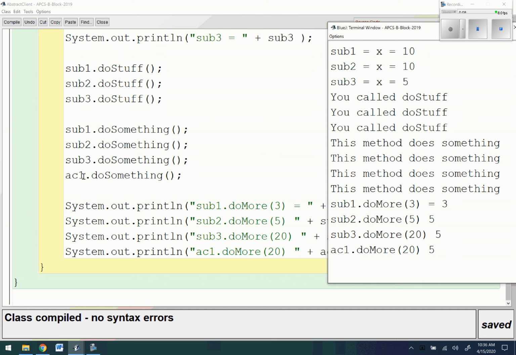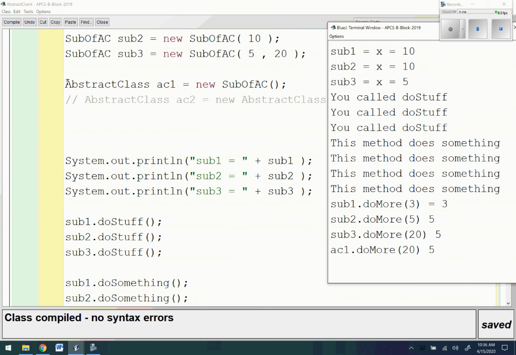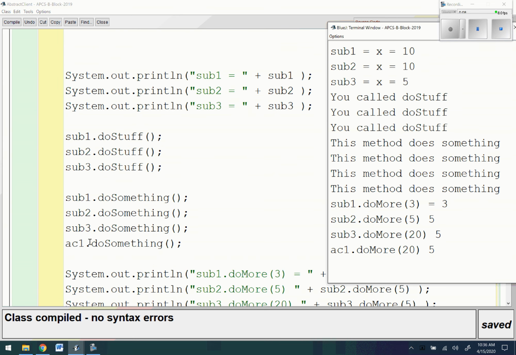And so it will correctly call that method that's been defined. So we have some nice behavior where we're saying this behavior is going to exist, this method's going to exist, but we're not going to define it yet. And that way, when you create those references, like I can have an ArrayList of abstract class references, I could call these methods because I know they're written in your subclasses.